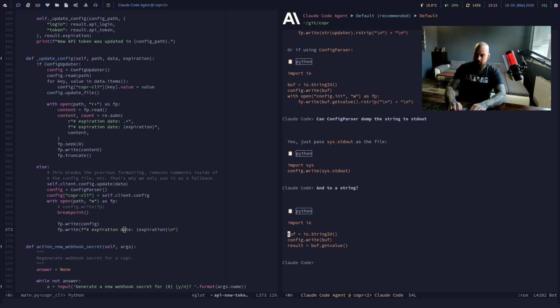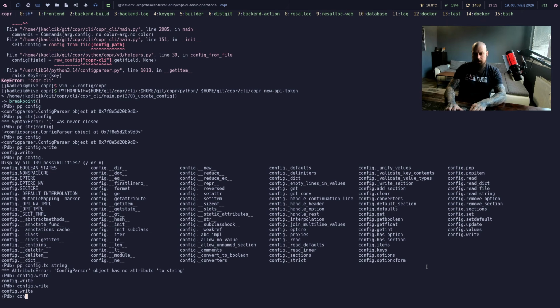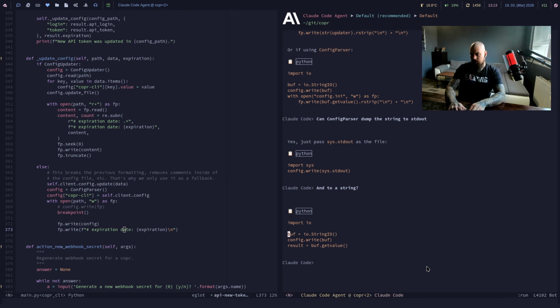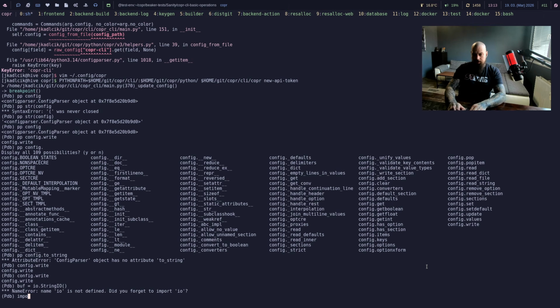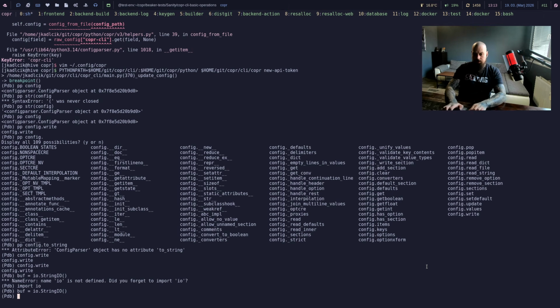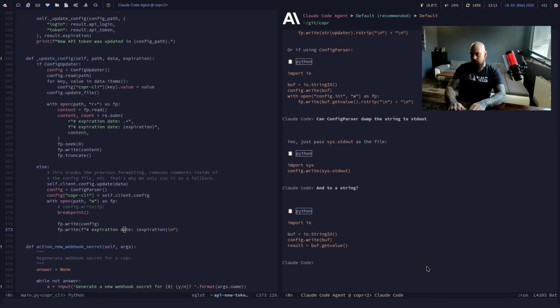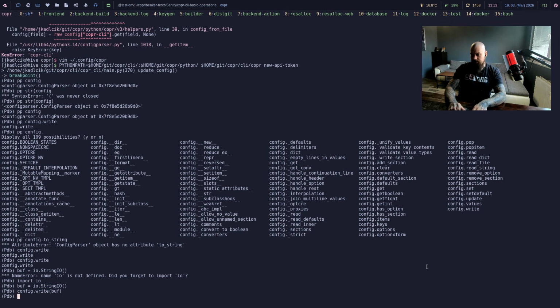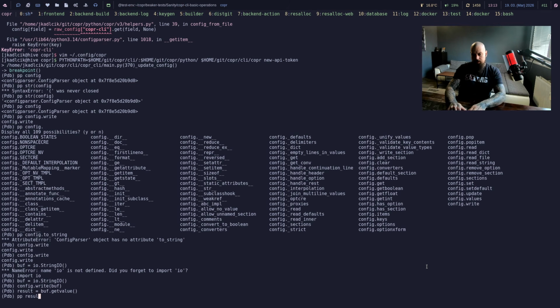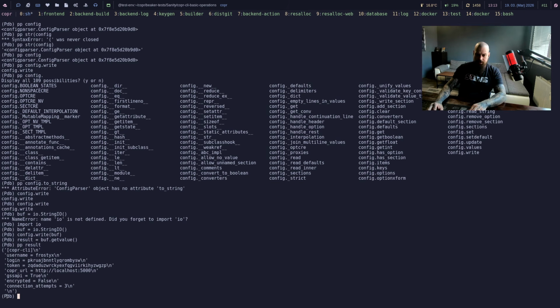So let's try that. We will do the import io, do this. We will write it into the buffer, and now get the value. It has the new line. Two new lines. See? One here, one here.